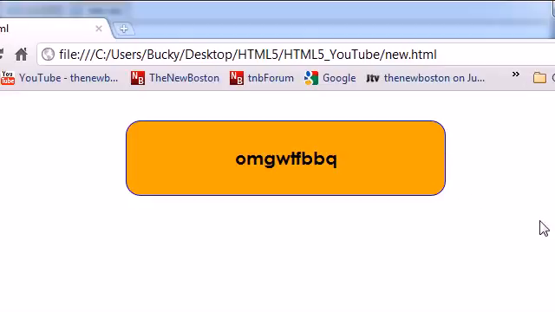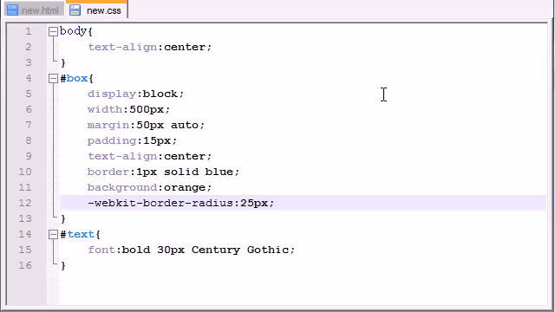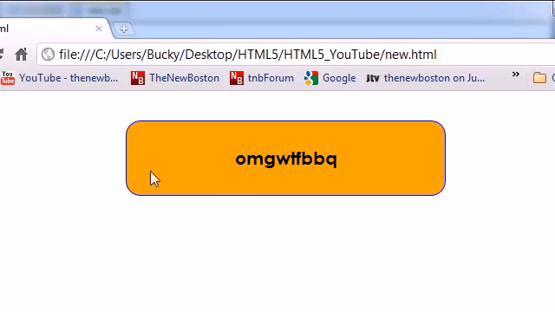As soon as this becomes a standard, I have a feeling you're going to be seeing a ton more rounded websites because it just looks more futuristic rather than this old square look. So you're saying, okay, that's pretty nice. CSS3 can round my corners. Not that impressed. Well, wouldn't it be nice if we could make this box a tidbit prettier? So how can we do that?